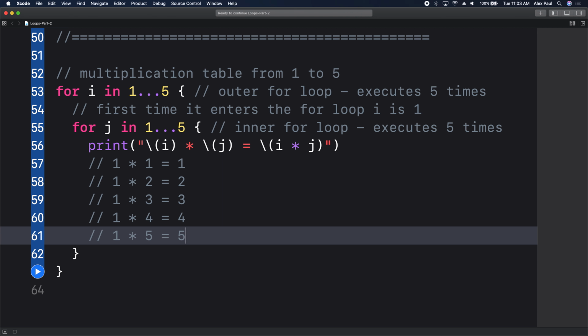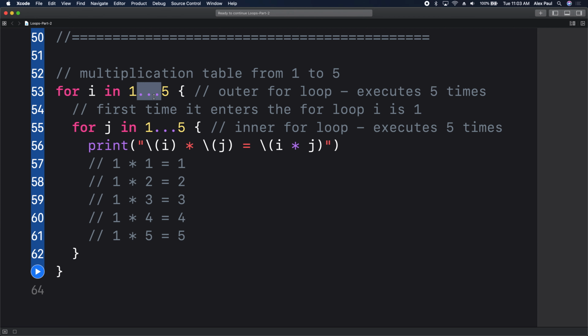Right? So far, so good? So what's j right now? 5. J is 5. Do I continue in that for loop? I don't continue, right? I go now to my outside for loop. Everybody with me? I go to the outside for loop. What's i?